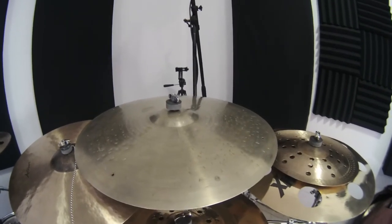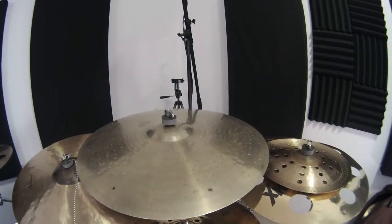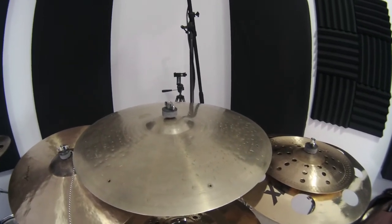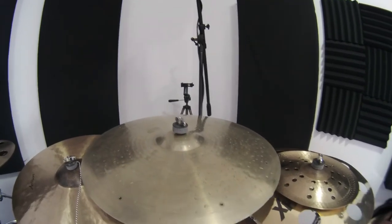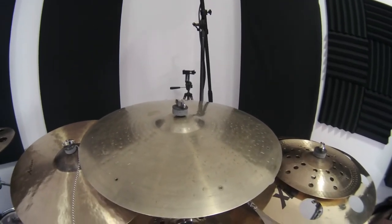Pretty loud, a good bit of sustain, as you can hear. Nice stick definition, bell's loud and clear too. And let's see what happens after the fact.